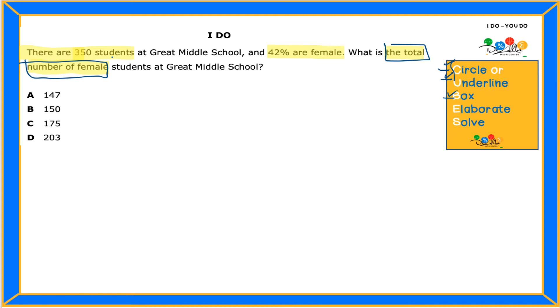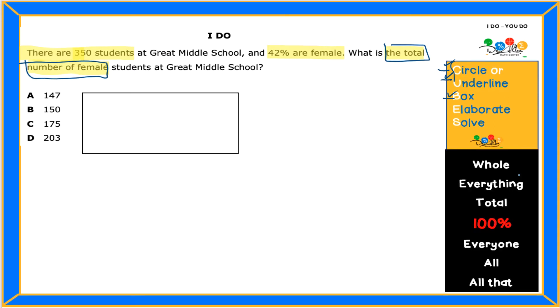And also, I'm gonna remember something that is very important as far as vocabulary. I'm gonna bring that poster. So please hold on. This one is important because the word 100% means the same as whole, everything, total, everyone, all, all that. For example, if we have a cake and we're gonna say 100% of the cake, that means the whole cake. If we're gonna say 100% of the students in Mrs. Harry's class, we mean all the students. That's gonna be important in this question.